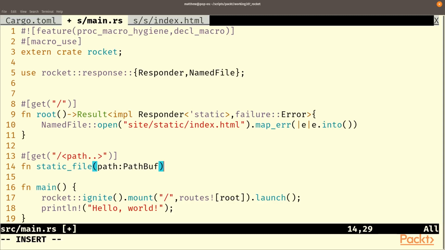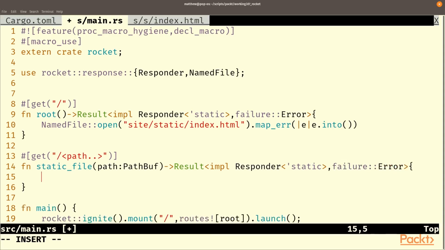And we're going to return, again, our result will be something that implements Responder. I often find it's helpful to write your APIs this way, your public methods, that you say what you're going to respond with by the trait that it implements. It means that if you do change your code, nothing that's depending on your code really changes because it's only depending on the trait anyway. And of course, it's going to have a failure error.